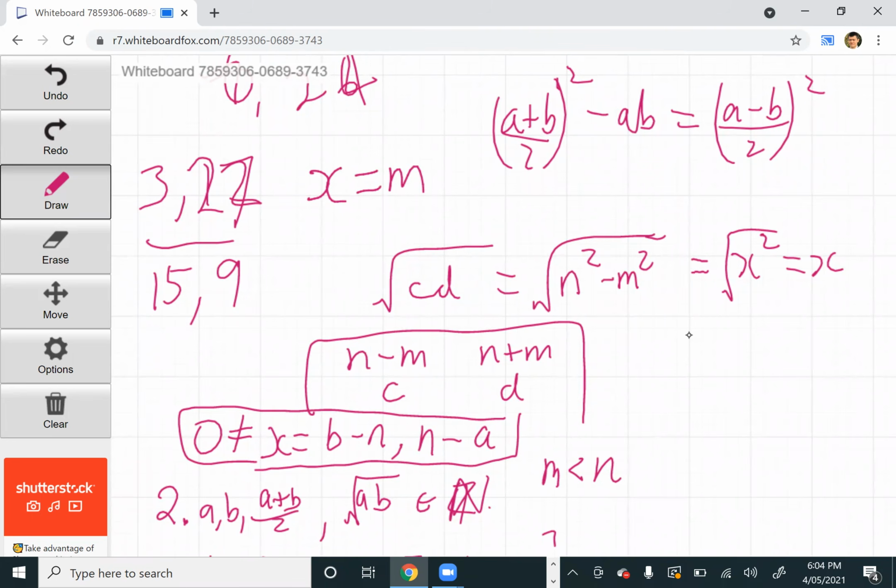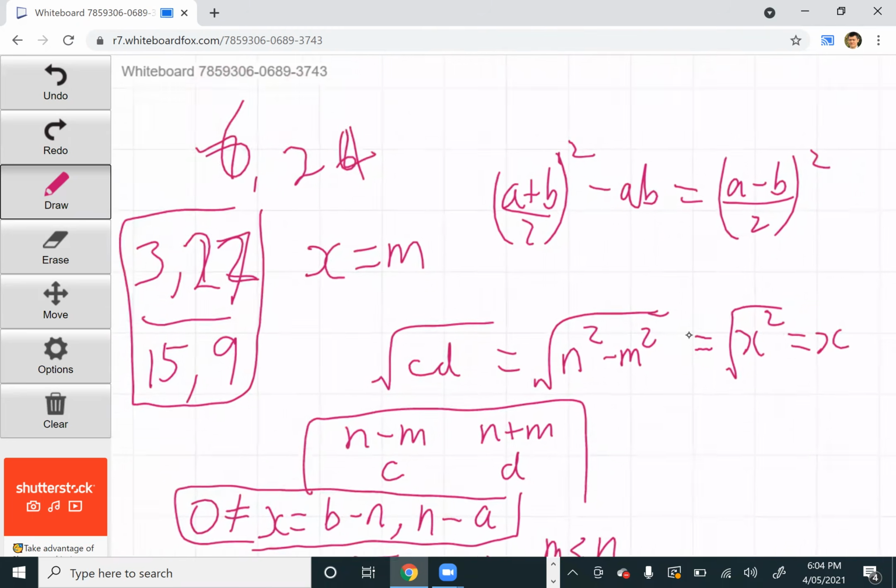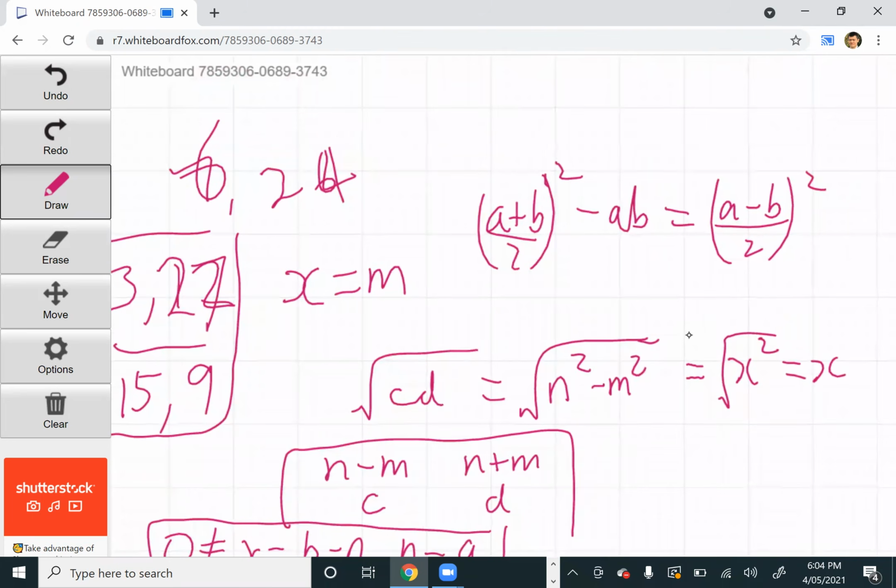Alright, so you're explaining something which makes sense in your head. Okay, but where does this begin? We must find that there's another nice pair. Yeah. So it starts with a equals c, not with x equals m, right? If a equals c, then x equals m. Okay, so if a equals c, how do you get x equals m? A equals c, so therefore n plus x equals n plus m.